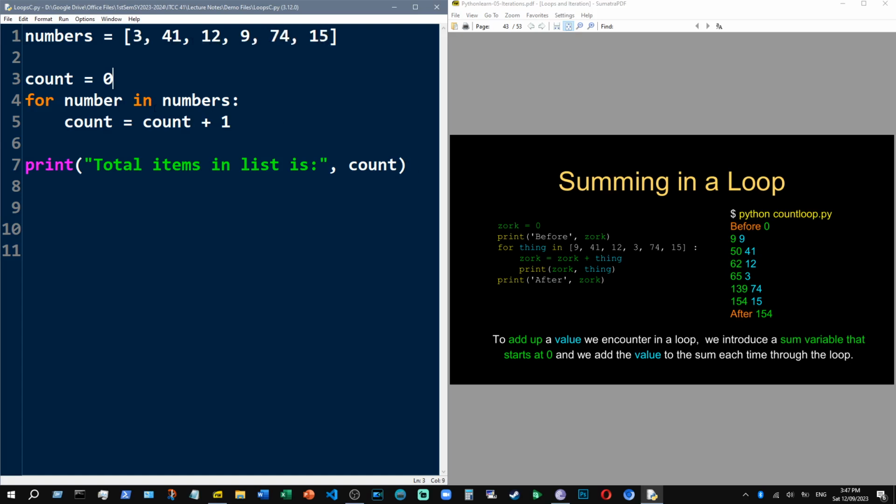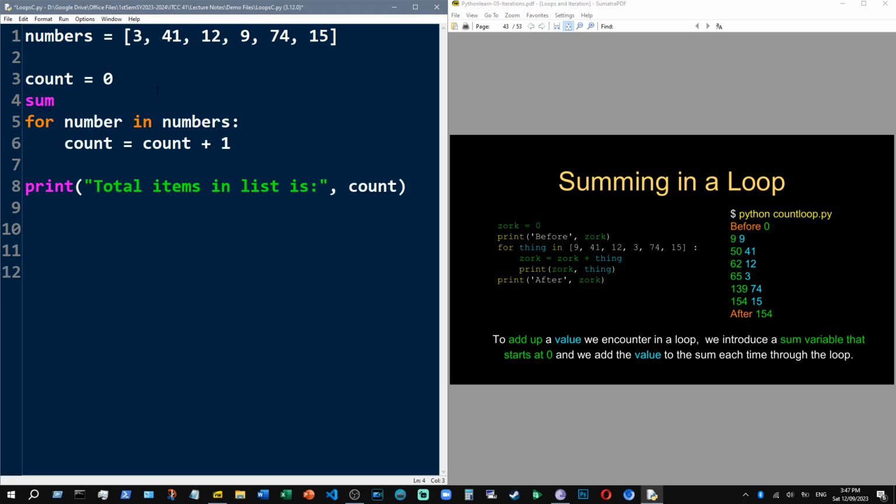So what we can do is create a variable here, let's say sum. Since sum, as you can see, changed color to that of a keyword, let's use sum_num, sum of number.